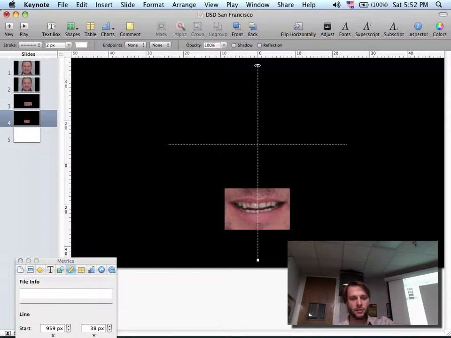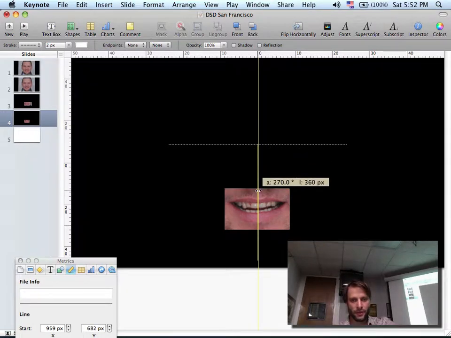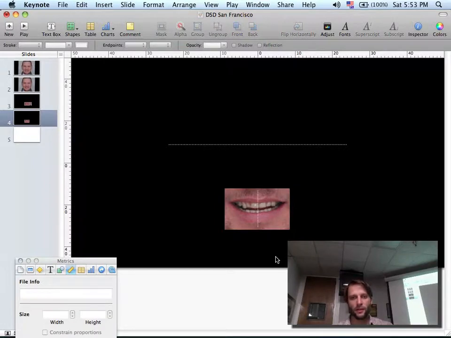And then you drag the line inside the picture so it doesn't change. If it moves, it's probably because you're not holding shift. And then you release. And then you do the same thing on the bottom. Go to the tip, press and hold shift, click and hold, and drag. So you have this. Vertical is in.